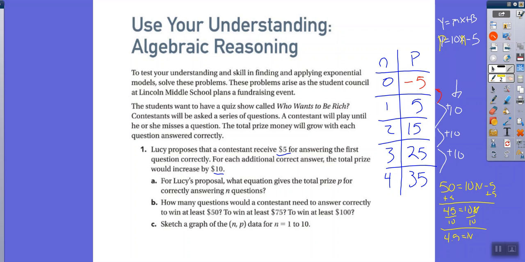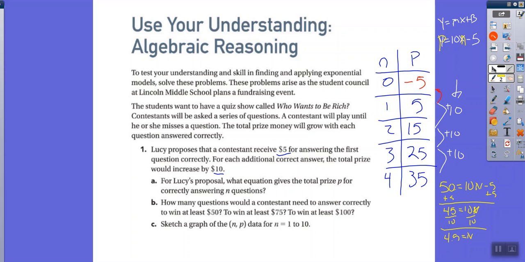So that means at my fifth question, when I get my fifth question correct, I will have $50. And then for $75, instead of writing 50 here, I'm going to write 75, which I should get an exact answer, right? So it's going to be 8, isn't it? 8 questions. And then for 100, I would plug in 100 for P. All right, so that's how we go about doing that.